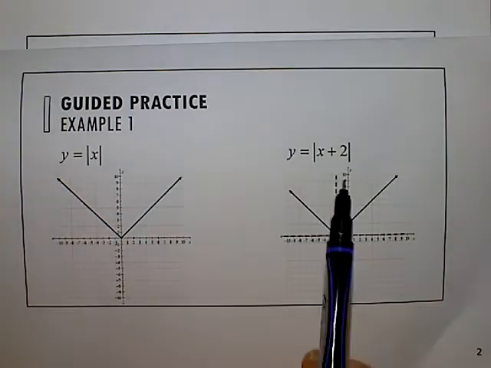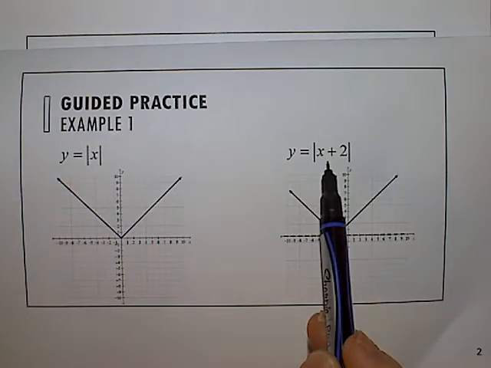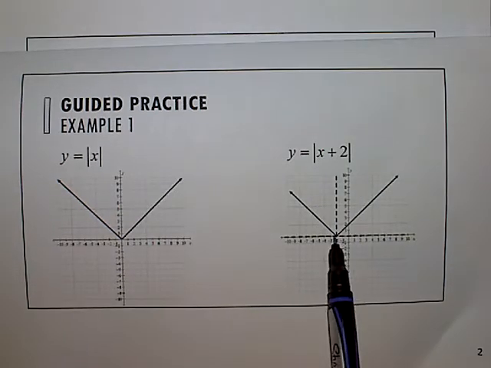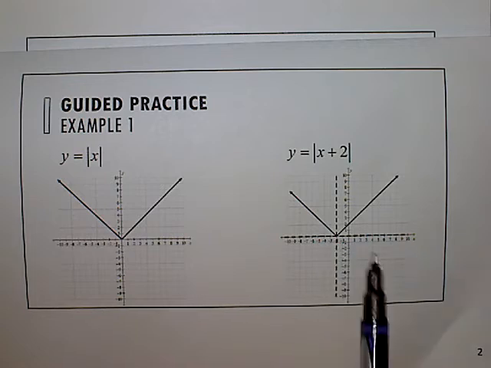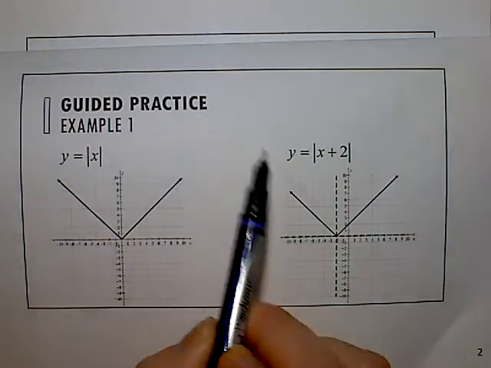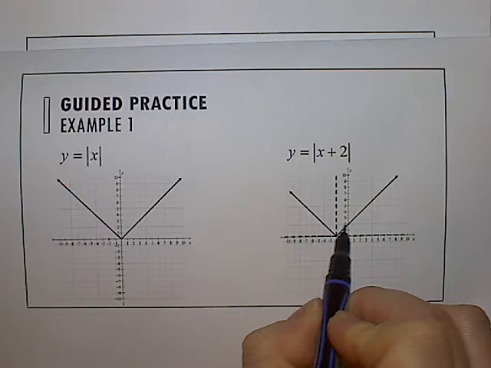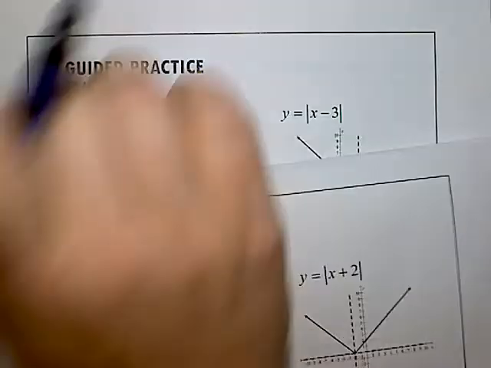And the answer is, what's inside the absolute value, it lies to you. So instead of going to the right 2, you go opposite, to the left 2. By the way, what number is hanging out in front that you can't see? A 1. And the reason we can see this on the graph is it means it goes up 1 over 1, up 1 over 1 on both the left and the right.